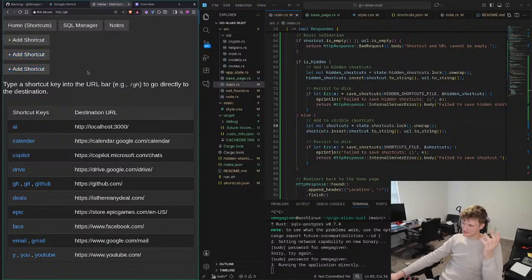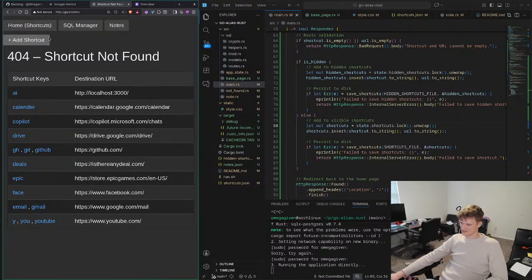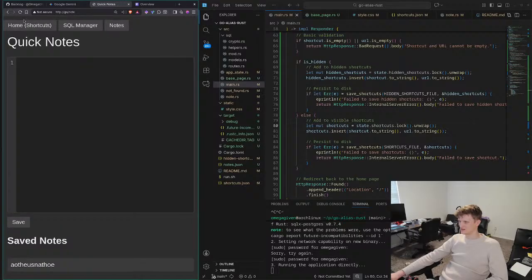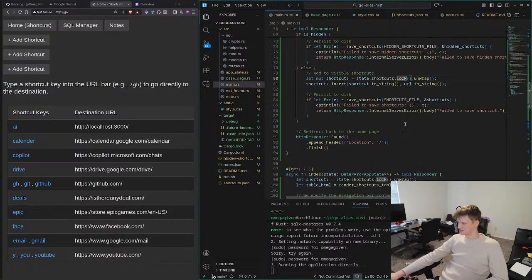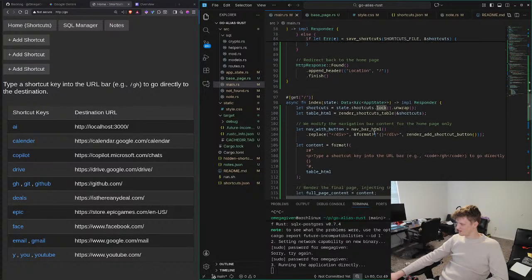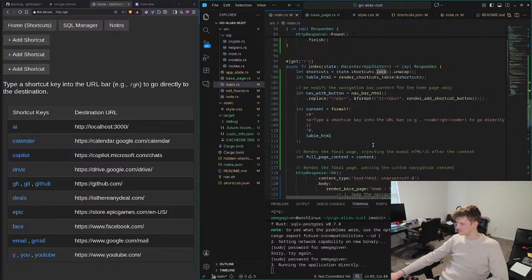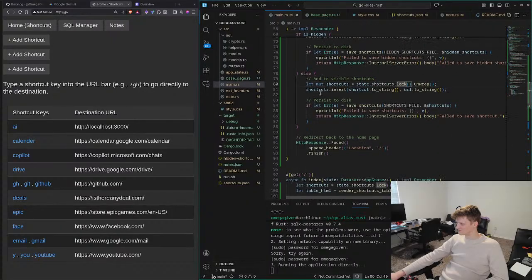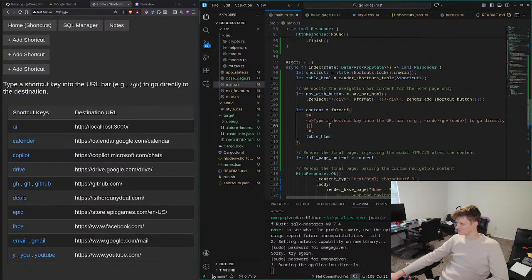What is this? The home page has 3 add shortcut buttons. We fixed this page. This page only has 1. Home page has 3. Notes has nothing. That's good. We got rid of the notes page. But home page has 3. Wait, where's the slash?